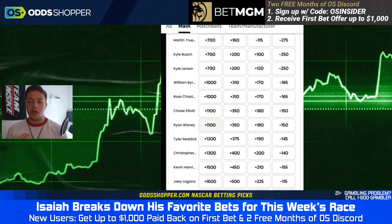Further, Blaney's no stranger to victory lane at the Tricky Triangle. He won in his first Truck Series start here for Brad Keselowski Racing back in 2013, back when that team still existed. He beat out then teammate, this is also a little weird, Ross Chastain, who finished 5th in the process. So he did beat some pretty talented guys to get that win.